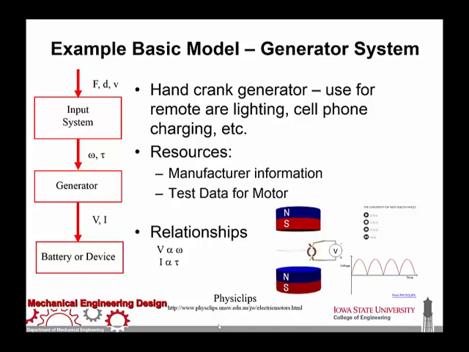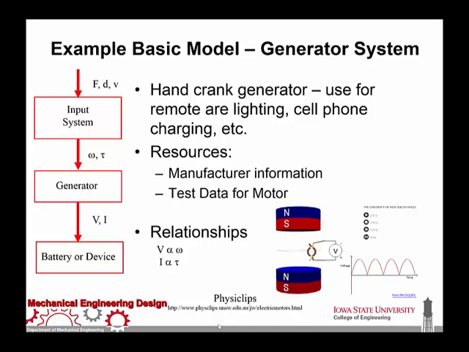That input system, if we're going to turn a generator, a classic generator is going to require rotational movement, and to generate power, we have to have some sort of torque present along with the rotational speed to get power. From there, the generator is going to take this mechanical power and convert that into a voltage pressure, which is going to result in a current flow in the wiring, which would be amps, and that would deliver power into the battery to be charged. So we've got our basic relationships here.